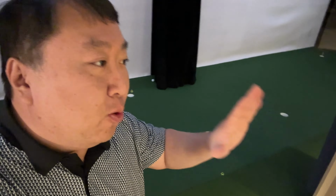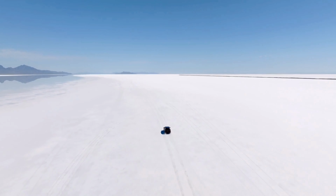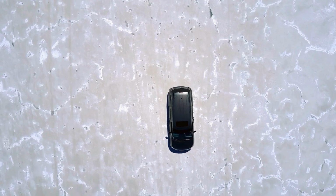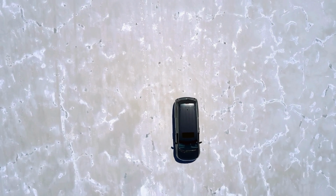Now, I will tell you that this green is set up purposely with break in it. And so actually, that's one of the things that you have to compensate for. And so what you do, just kind of like a Bonneville speed run, is you measure the distance in one direction, and then you measure the distance the ball goes in the exact opposite direction, and then you average them, and that gives you the stimp. So let's get on it and see if it works.